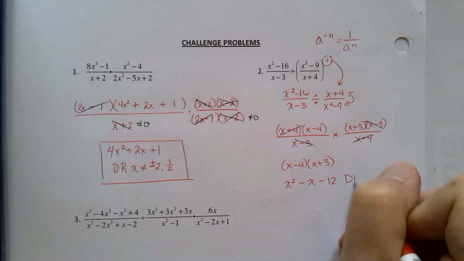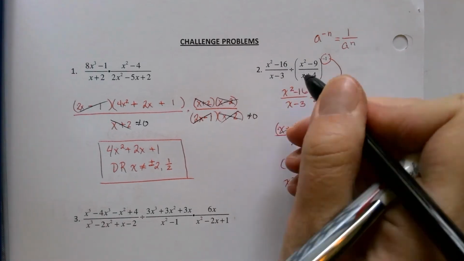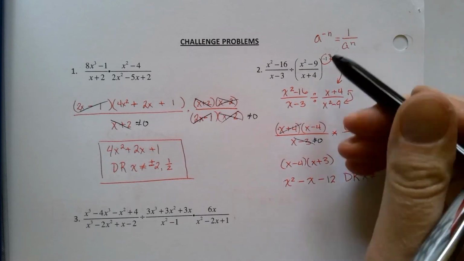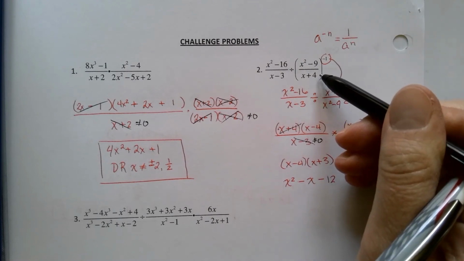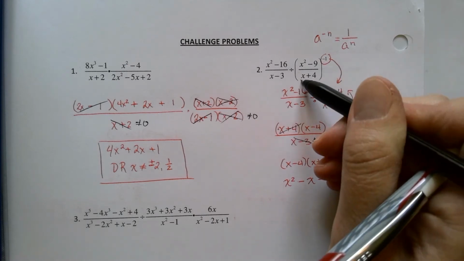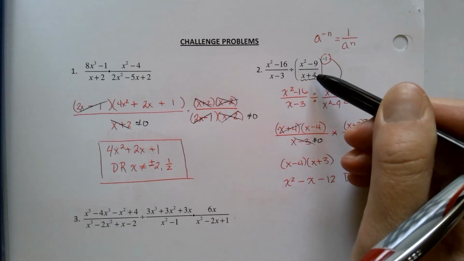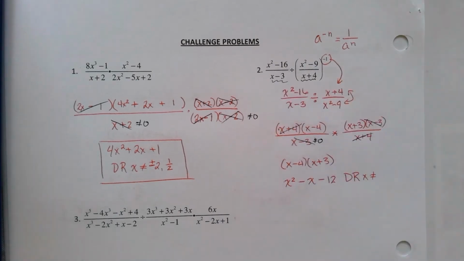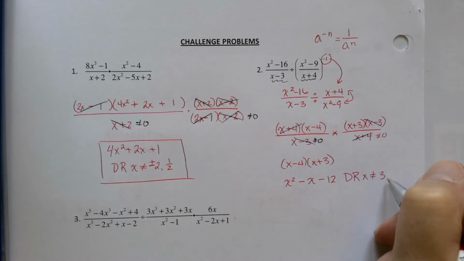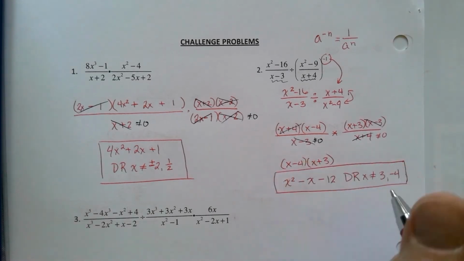And let's come up with our domain restrictions. The domain restrictions are going to come from your original denominator. Okay, can't be 0. Now this was in the denominator. And so we're talking about both of these pieces here. You're never truly dividing by the x squared minus 9. So we're just doing these two pieces here. Okay. And so we have that it cannot be 3 or -4. And that's due to the power changing that.